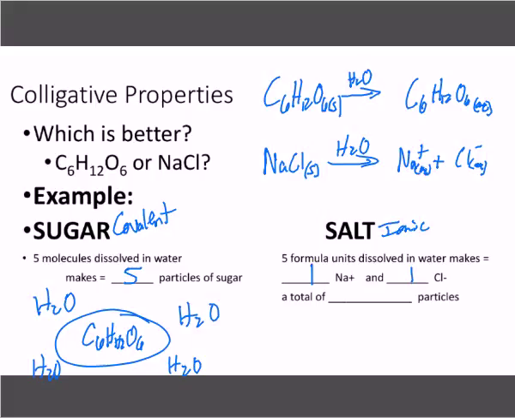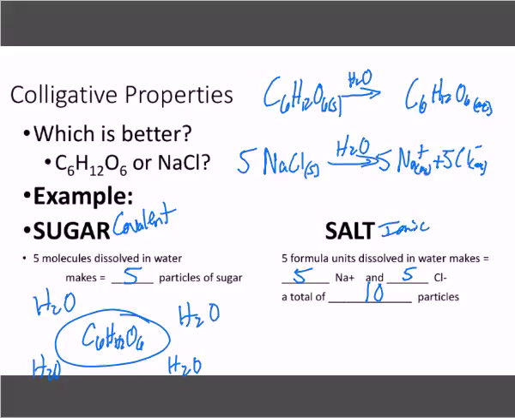Okay, I actually did this wrong. I wasn't thinking because I was trying to turn on that boiling water back there. 5 formula units, guys. How many sodium chlorides would I have? So if I had 5 moles of it, how many sodium ions would I have? 5. And how many chlorines? So I'd have 5 and 5 for a total of how many particles? I have 10 particles, twice as many here as I did with the sugar.